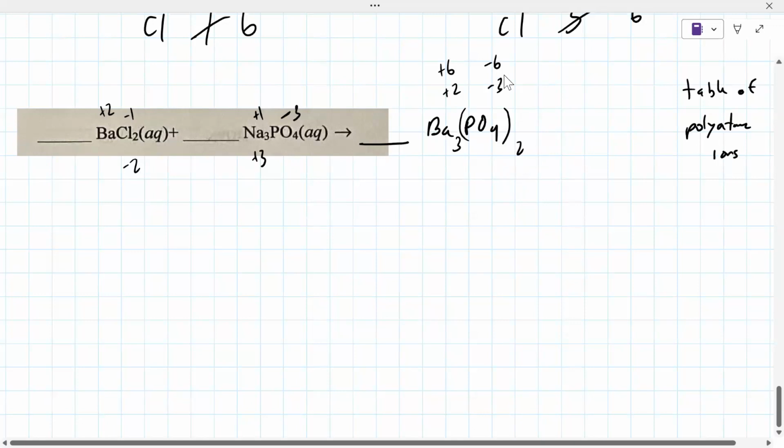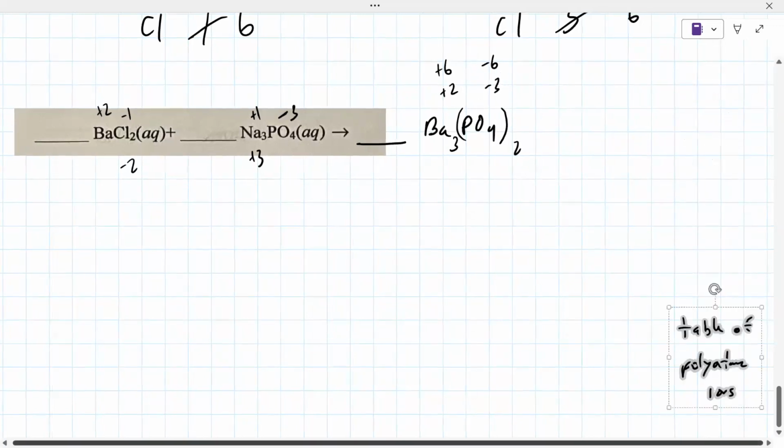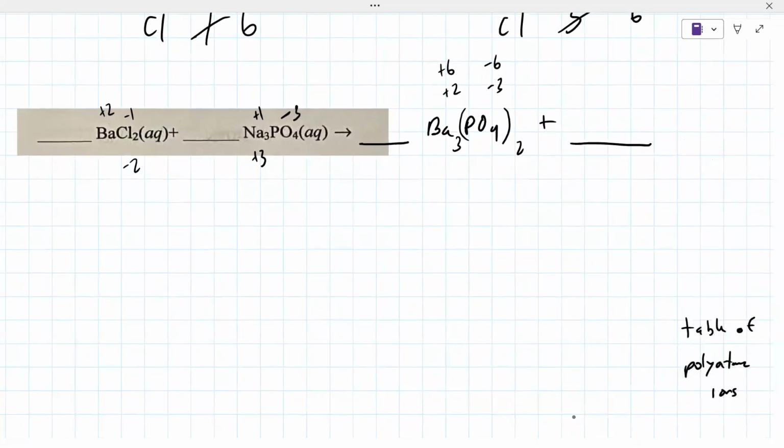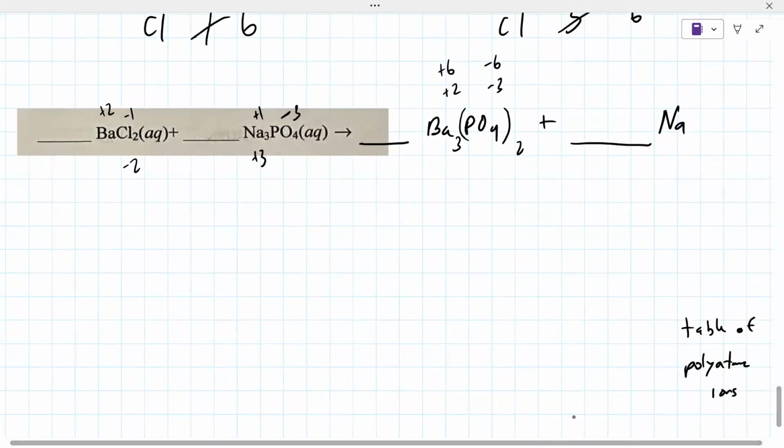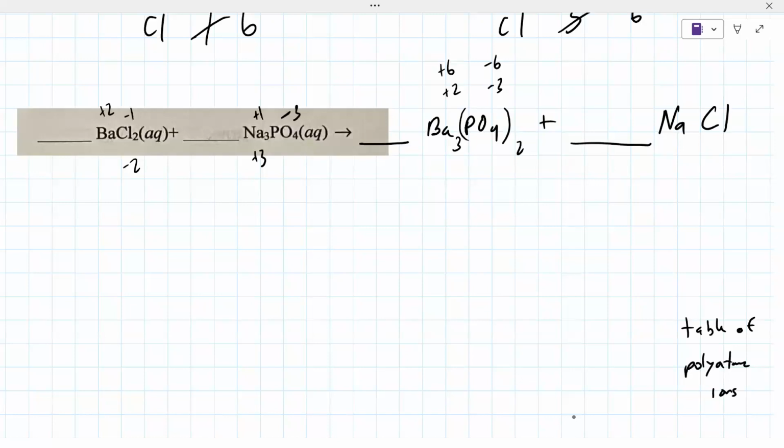But when you have two of them, it's doubling the charge. So it was -3, doubling -3 gets you to -6. You're trying to match the +6 and the -6 to get back to 0. All right, so then the other one we're combining here is Na with Cl. And we know that Na is +1, Cl is -1, so that's your table salt, sodium chloride.